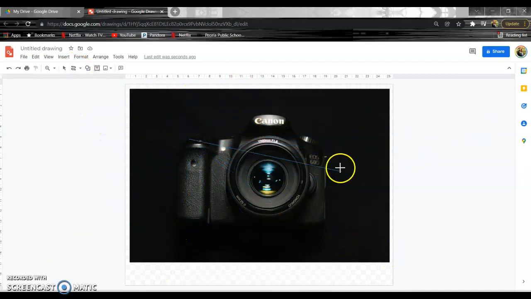Now, say if you don't click on the outside of your object and you click outside of it, to fix that mistake, all you do is hit the select tool, just like that, and then the line is erased. Now, to start over, you just hit the curve line option again. Alright, now to create a layer, you click on the outside of the object, and you're literally tracing around it.